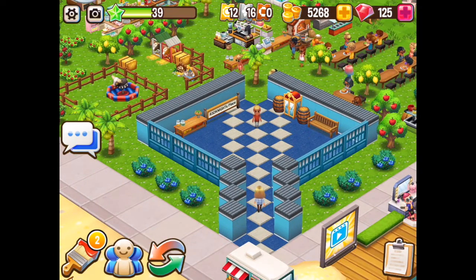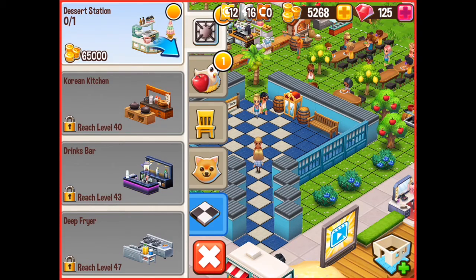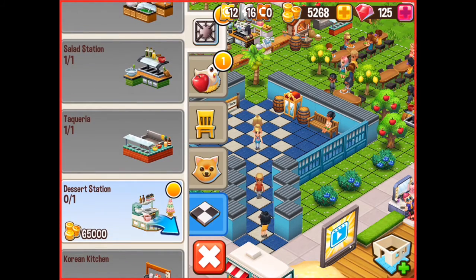Now to decorate you need to come down to the little paintbrush on the bottom left hand corner. Once you click on this, then it will open up your shop, and then from your shop you've got the option to actually start purchasing items. So if you need new machines, you can get them here from the top tab. Now again, one of the machines I still need to buy is a dessert station, and I can't get that at the moment because again, insufficient coins.